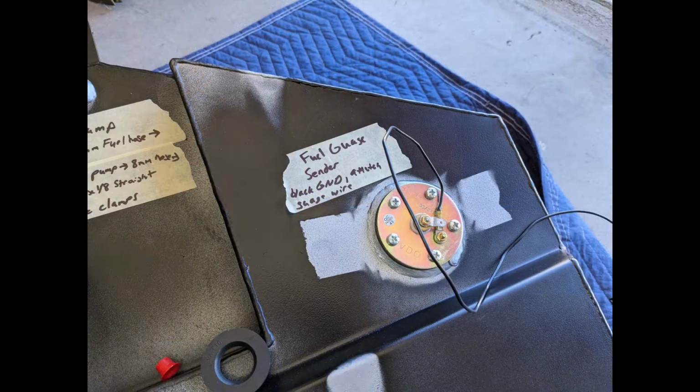Moving first to the top right, here we can see the fuel gauge sender. This is pre-installed at the factory. This is pretty much the thing that'll be able to read the fuel level in your auxiliary tank and then send that signal over to your fuel gauge. You can see here there's a black wire that's attached to it. That's the ground. And then there's a little tab that doesn't have a wire attached to it. That's the positive.